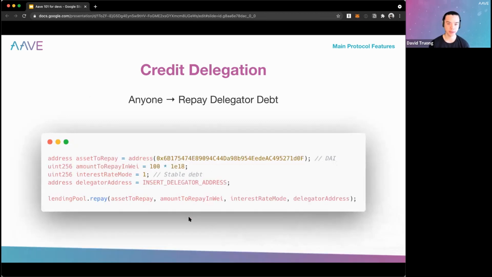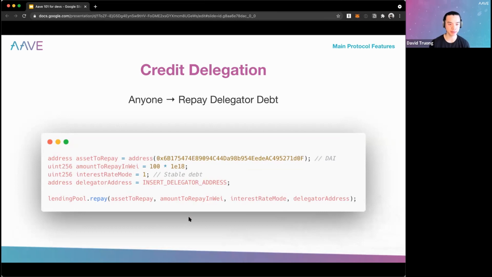All right, and anyone can repay back the debt of the borrower, but of course, generally it's the borrower that would repay it. But maybe if you create your own protocol around this, you could probably incentivize other people to help repay someone else's borrow. And I don't know, you can create some incentive mechanism out of that. But it's super simple.